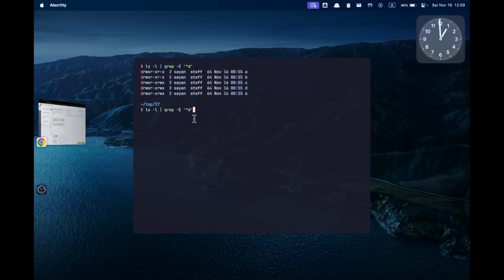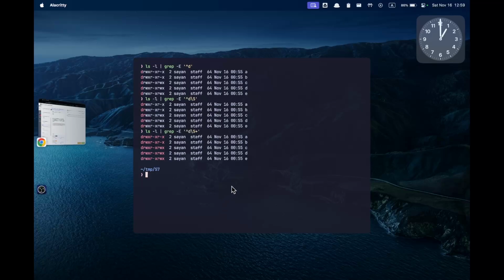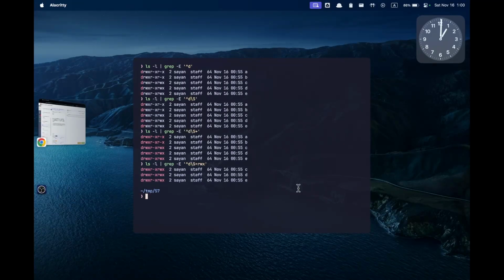To do that, we can simply add \S, which is nothing but any character that is not a white space. This will just match the first letter. But if we add plus here, which means match as many as you want, and for this to work we have to use -E, or we can escape it using a backslash. Now it will match till the end of this word. What I want is not to match any character, but at the end, it should be rwx. So now it will only match till the second octet, which is the group. First is the user, then the group. And for the final one, it has to be the 3 letters r, w, and x. So now we are getting only those directories which are readable, writable, and executable by others.